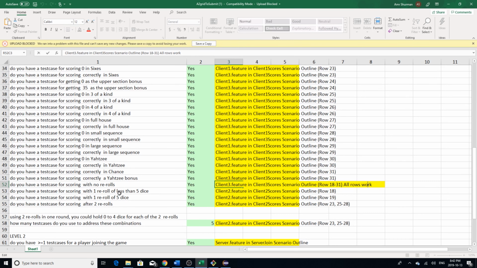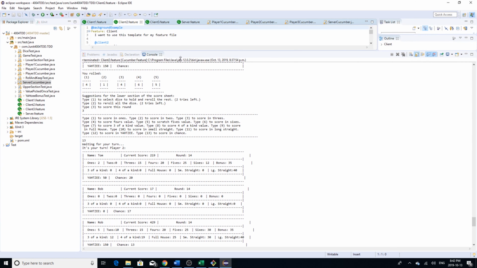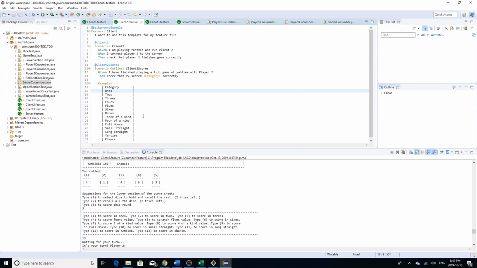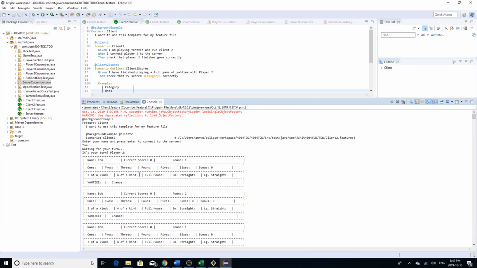Okay, so here, let's start with this. Do you have a test case for scoring with one reroll of less than 5 dice? And I say row 18 in client 2.feature. If I go to client 2.feature, right here, we see that row 18 is for the ones. So for the ones, I tested that in round 1 in the very beginning.